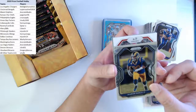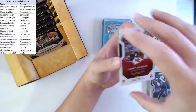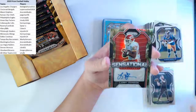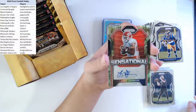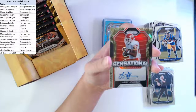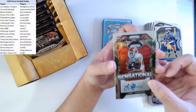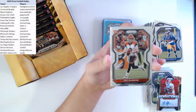Let's see. All right, we're just gonna pull it. Oh, Larry Johnson. Camo auto, sensational signatures for the Chiefs. There we go. Wow. All right, this one's going out of packs, man. And yup, I think you guys already saw that. Burrow next. There we go, Chew. We got a second Burrow. Wow.